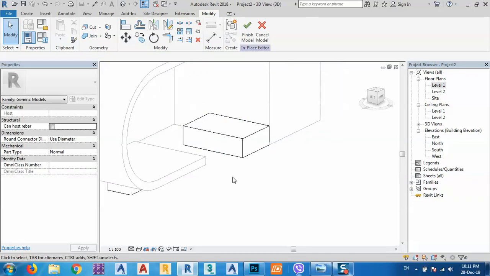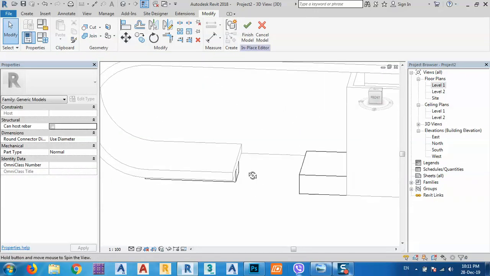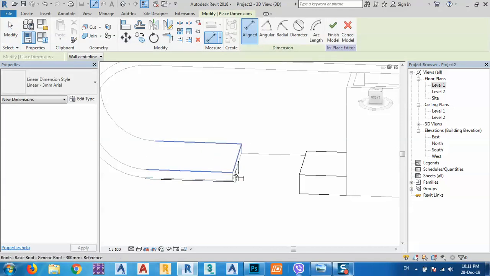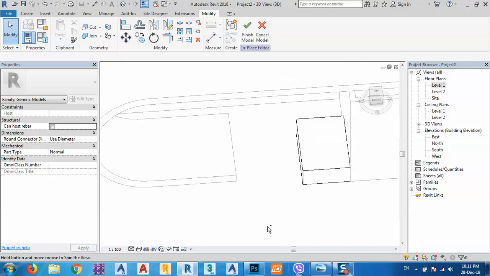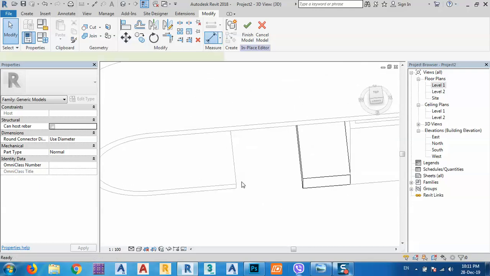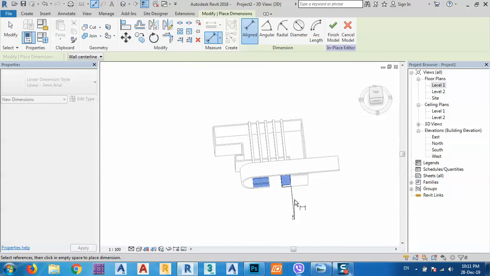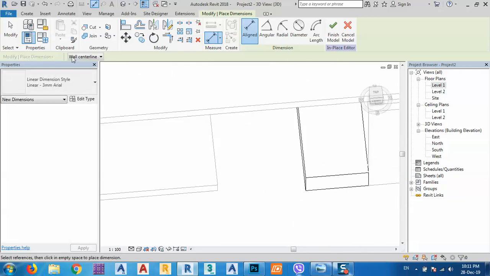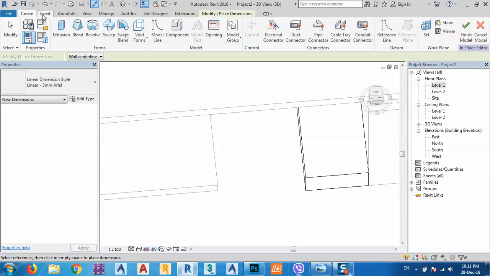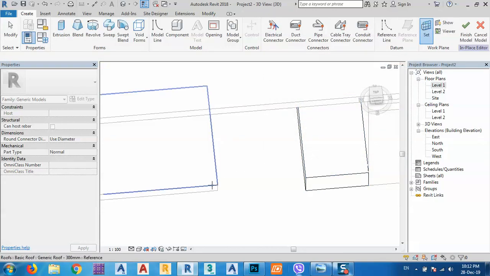After that I can bring it to this side, as you see here. Now I want to take a dimension, for example, from this point to this point. I don't know if it will work. No, because we have to change the set plane. So I set plane and pick a plane. Okay, let's say we have this plane.